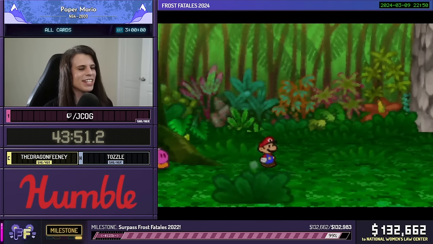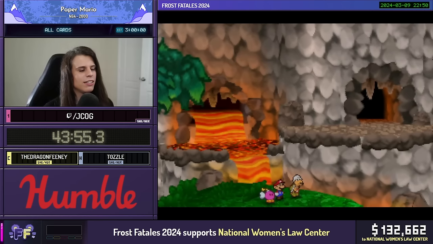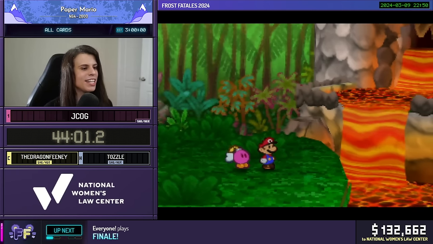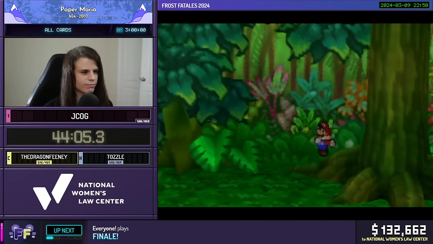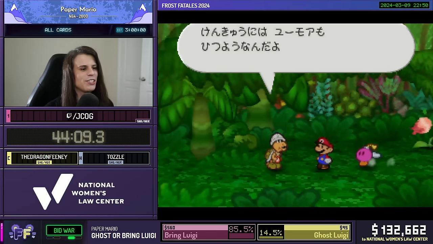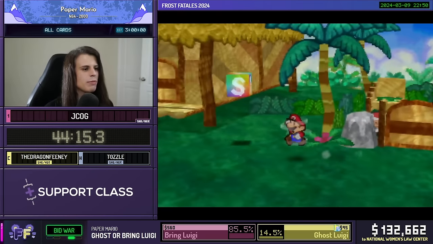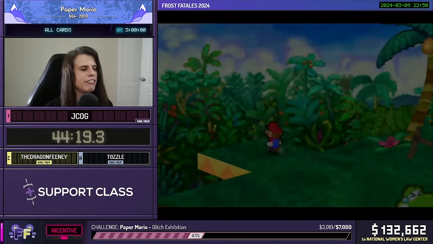So now I'm just advancing the story a little bit here. So I have to talk to Colorado here. Just advancing the story to the position where we can get sushi. And we're setting up to be able to do sea duping, which again I will explain as we get closer. There's so many things to explain in this run. Also, I should probably point out that I've been upgrading my FP. I've had 2 level ups, so I now have 15.